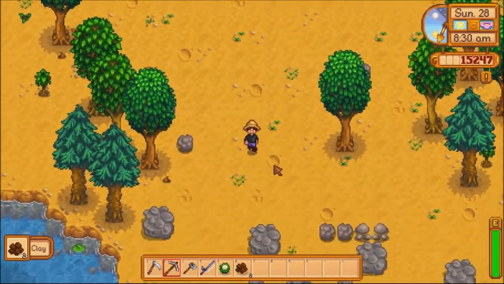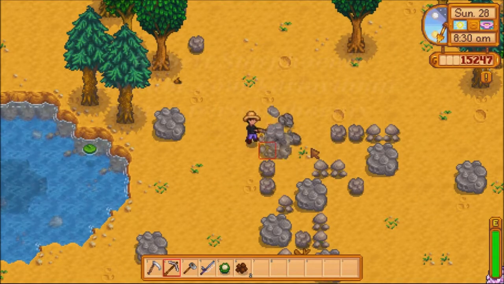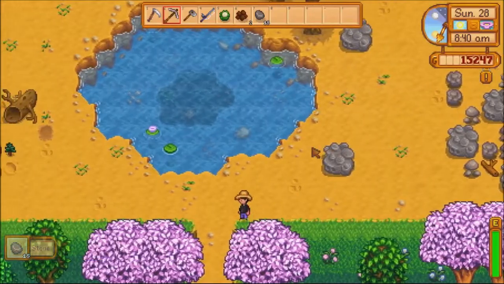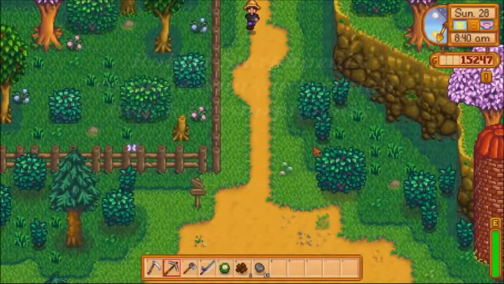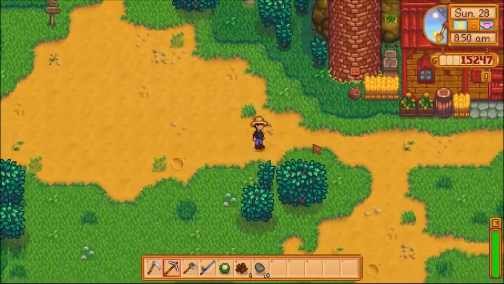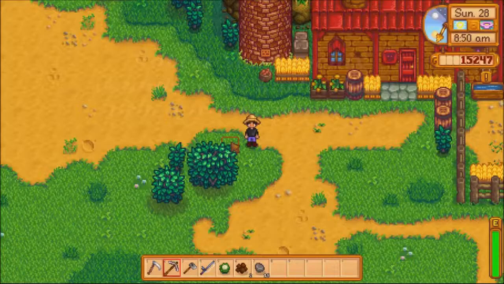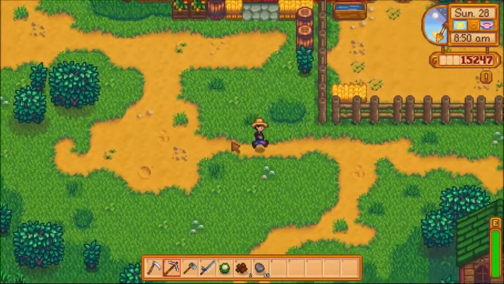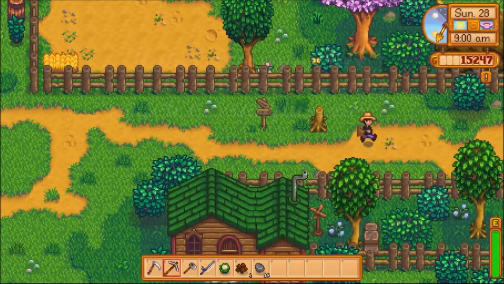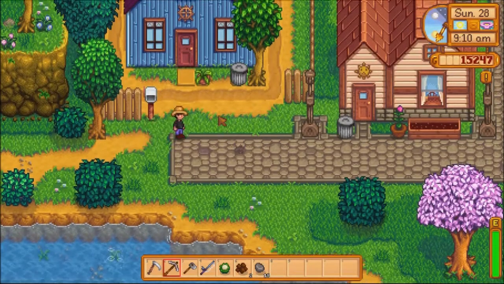So yeah, about the big stones here, it takes a few hits. And they break down to 15 stones each. Remember, the ones in the mines break down to 10, so those break down to a few more than you would normally get. And then of course your journal should be showing whatever quests you haven't started yet. And it's a good time too, because Jodi's house will just be open. So we can go say hi to her. Like the garbage cans while we're at it.